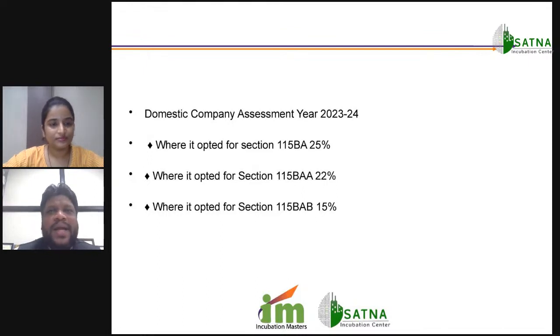But on the other side, if your company or your LLP is there, you have to take care of the ROC compliances also. Many times, if the business is running, they are busy with their business and not taking care of the compliances, and then they get a hefty penalty from the government side, that is ROC, the Registrar of Companies. So they have to take care.